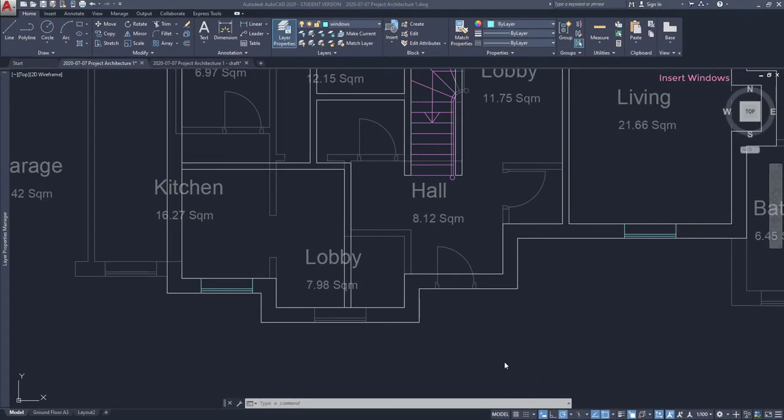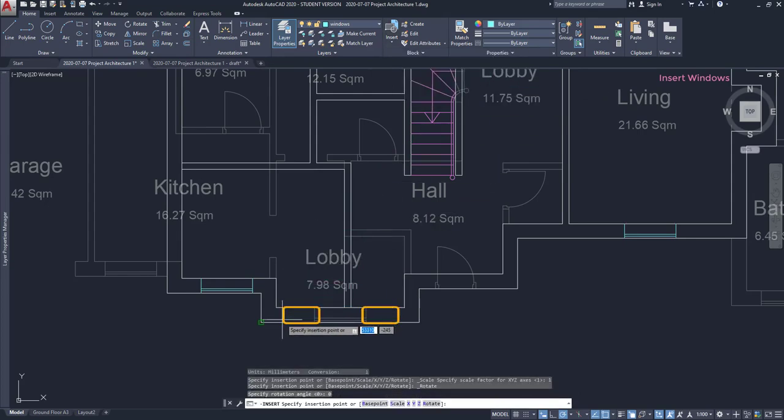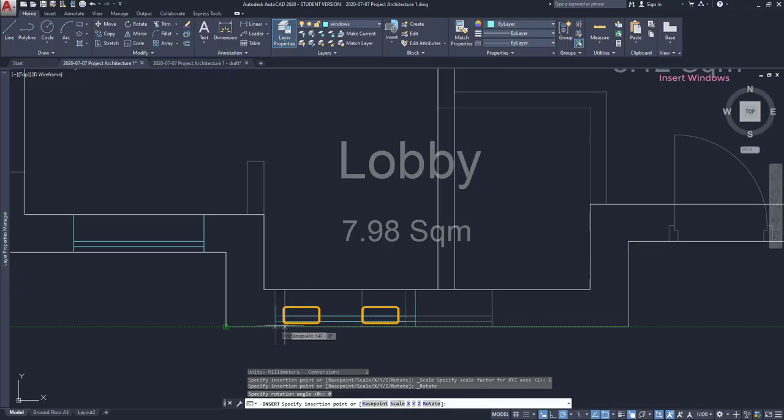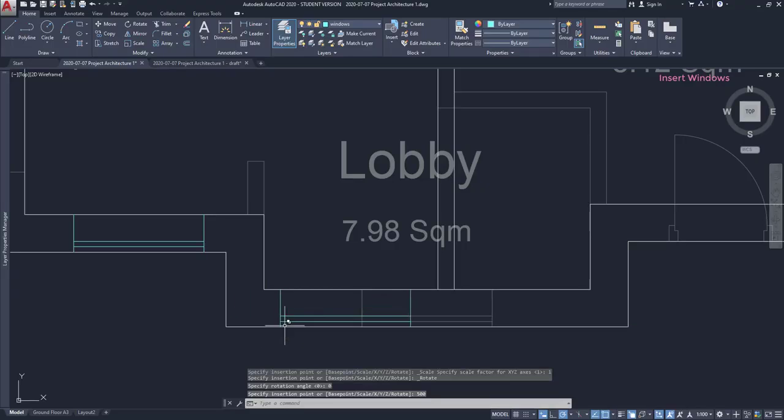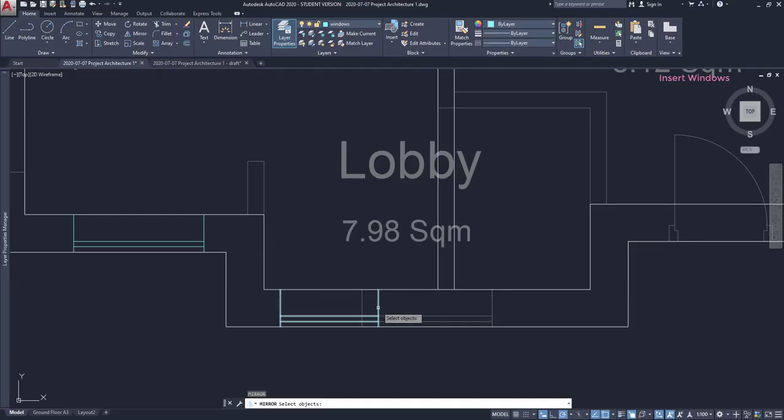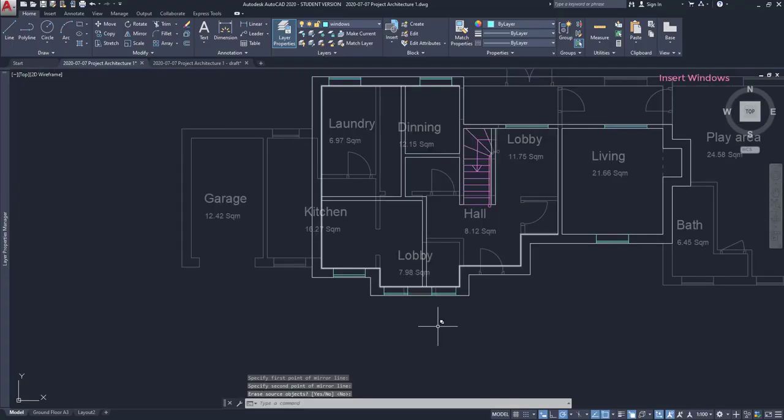Now in this side there are two windows with 900 mm each. Let's place them symmetrically regarding the wall here. I copy one window, I hover the corner and insert it with a distance of 500 from the corner. Then with this grip, I specify the new length of 900 mm. With the command mirror, I select the window and put it on the other side using the middle point here to make the mirror line.